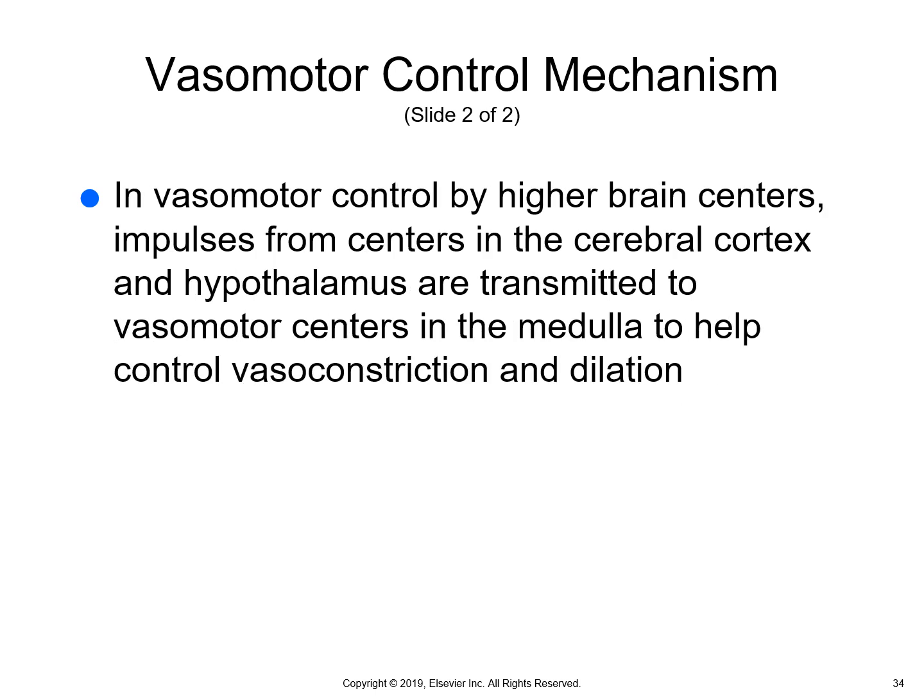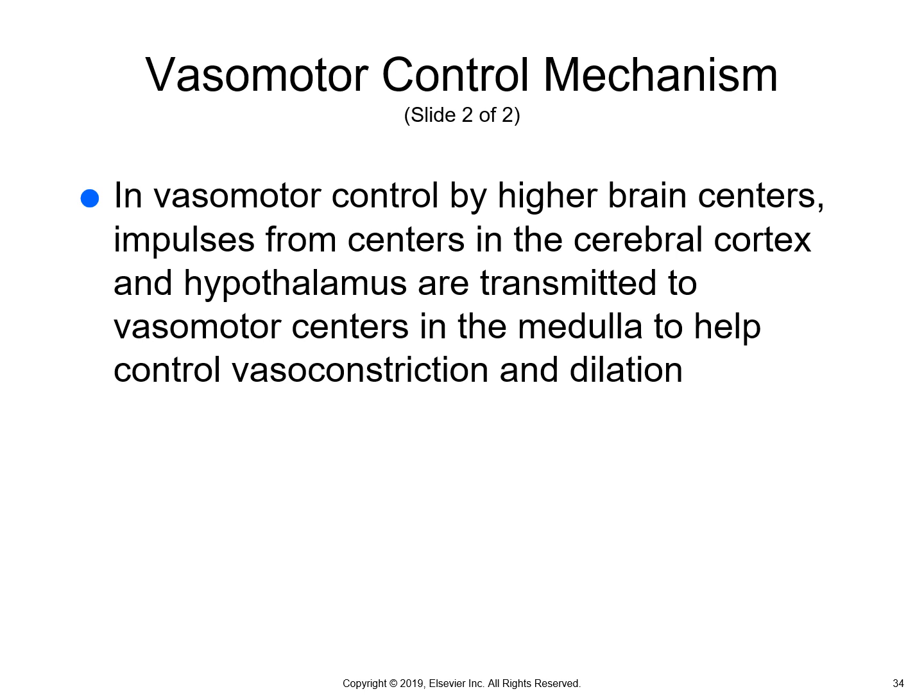All right, now we're going to talk a little bit about how the higher brain centers, specifically the cerebral cortex and also the hypothalamus, play a role in helping control blood vessel constriction and dilation as well. So these higher brain centers send signals to the vasomotor centers in the medulla, and they are going to signal it to regulate vasoconstriction and vasodilation as well. So vasoconstriction, we're talking about narrowing the blood vessels, and vasodilation, we're talking about widening the blood vessels.